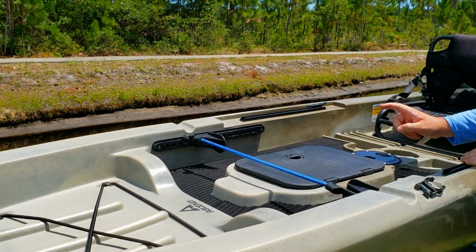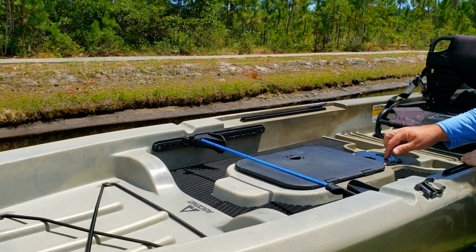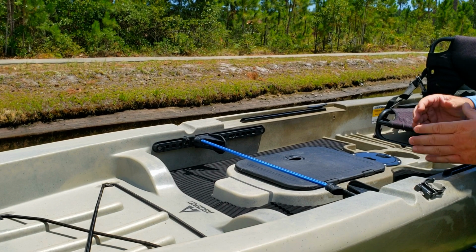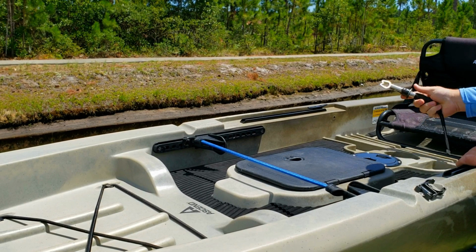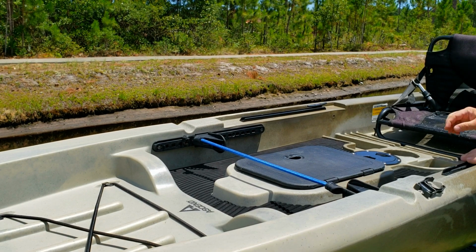But that compartment is truly waterproof. I have not had any water get in there unless I left the cover off, which sometimes I do. So that way I can reach the Connect Scale, my pliers, or sometimes I stuff my lip grippers down in there as well. For the most part, I keep them attached to the seat.